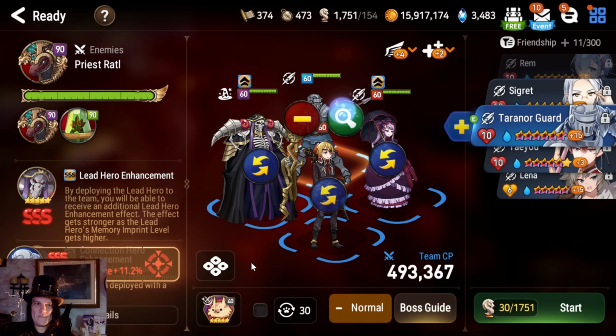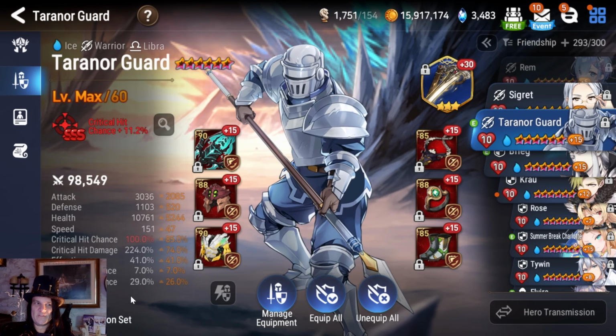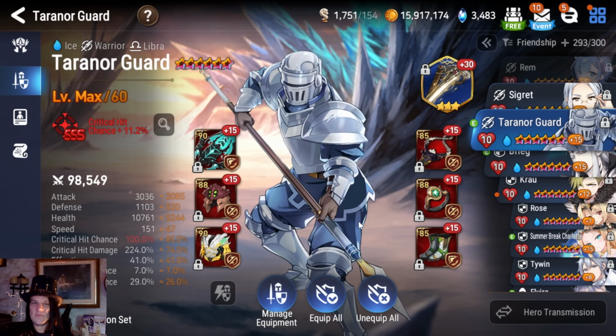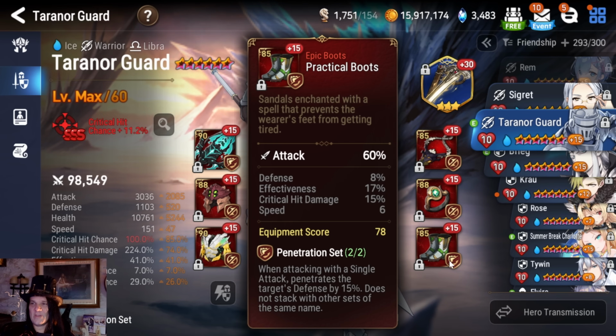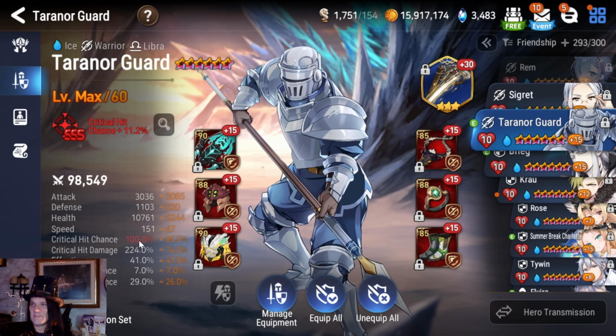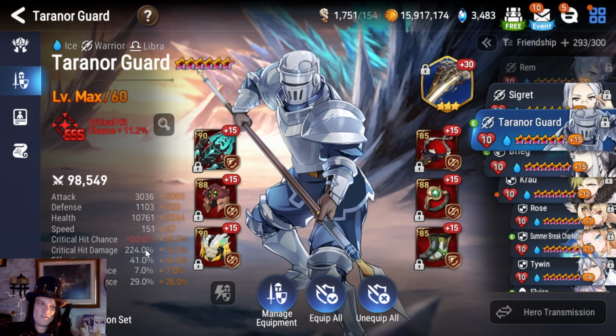Terranor Guard, we're just going to put a double unity set on him. And make your third set pen set if you've got it. If you don't have it, the third set can be whatever set you want to get some additional stats. You want 100% crit chance because he is our damage dealer. And as much damage as you can get.